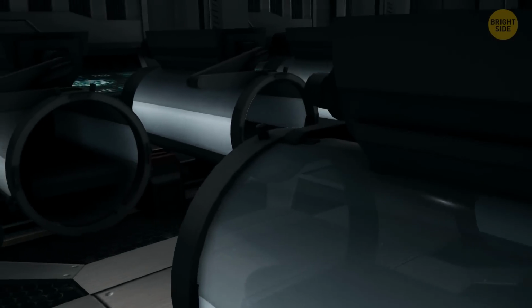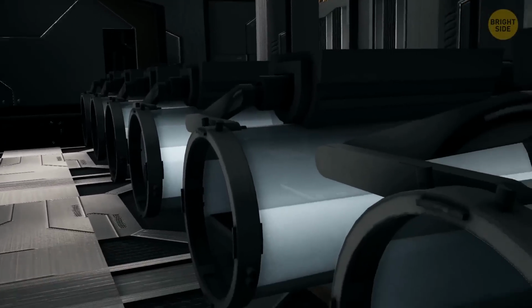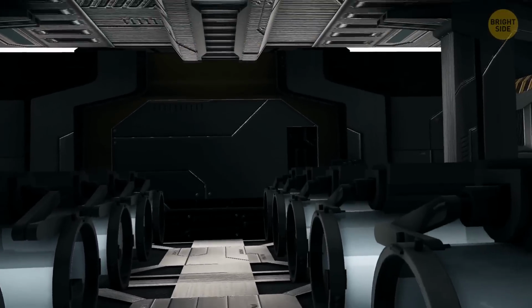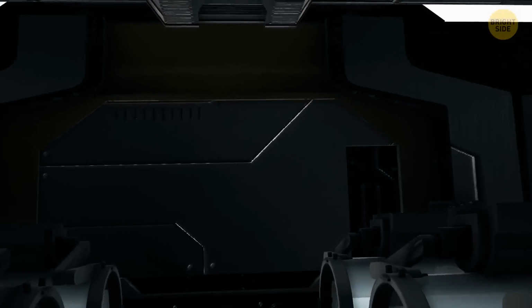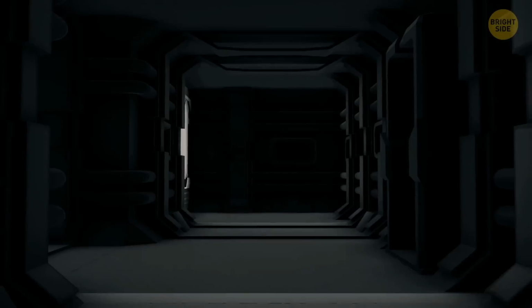The absence of windows and any natural light makes you think you're underground. Dozens of sleeping capsules line the walls. The door leading out of the room is made of metal and looks heavy and unmovable. But once you press the button on the wall next to it, the door soundlessly opens.